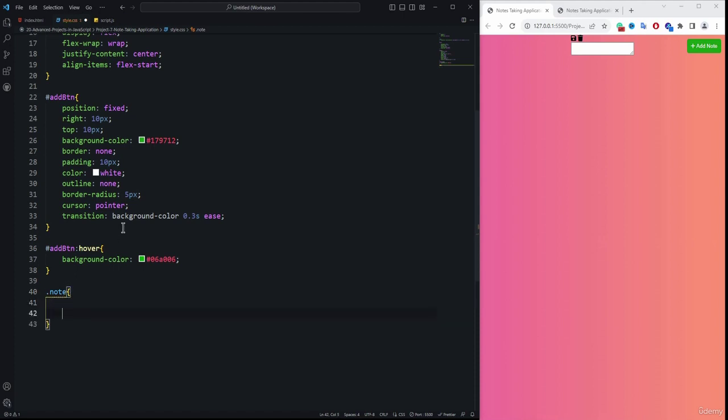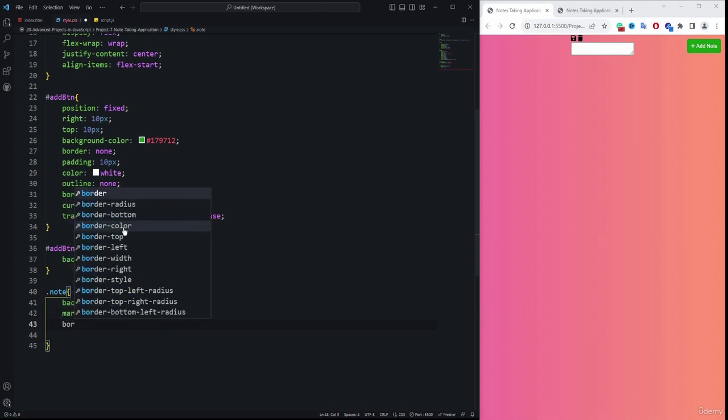Inside of the node we need to provide the background. So first I'm going to set the background to transparent. Alright, and after that we need to use the margin. So margin is going to be 15 pixel from all sides, and then we need to use the border radius.